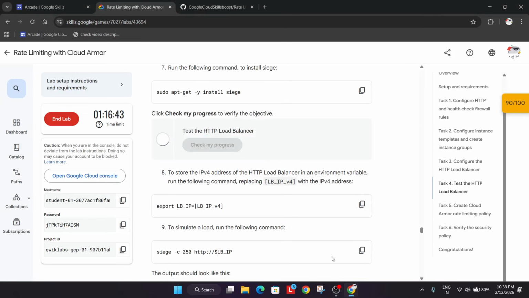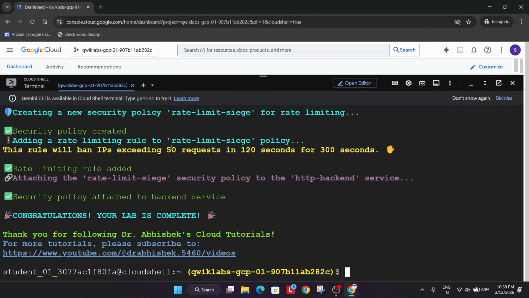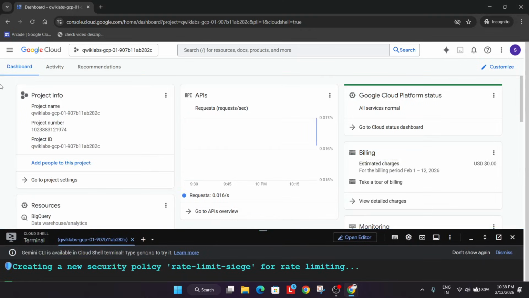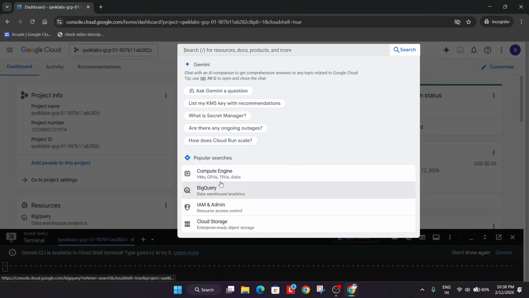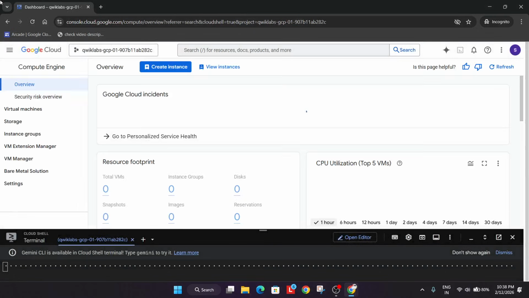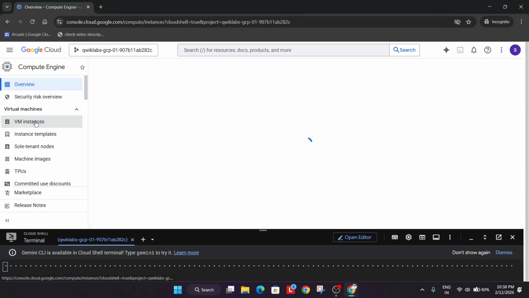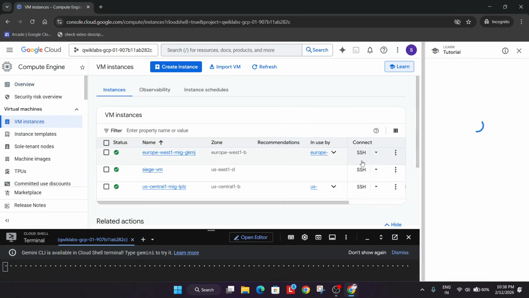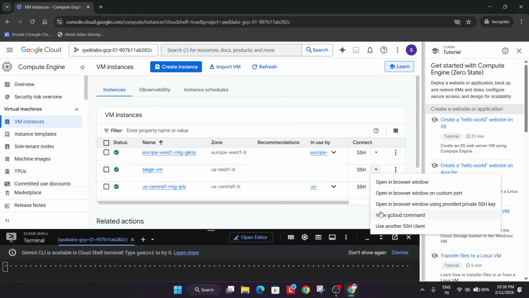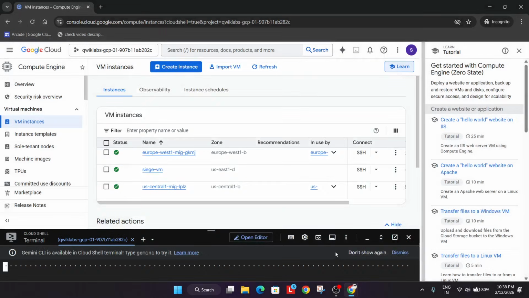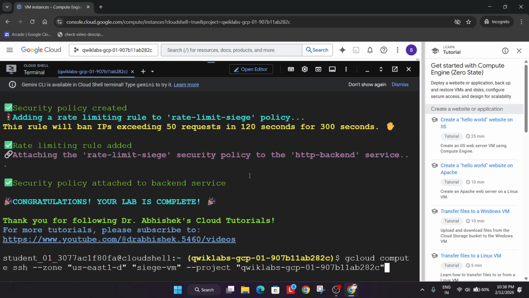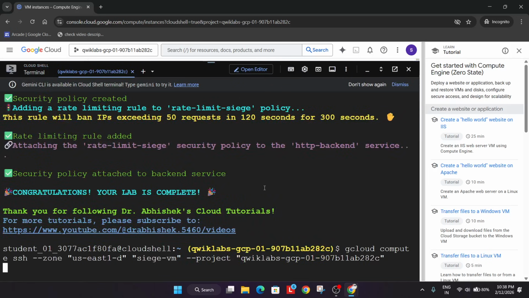So if you're getting this error on task number 4, what you can do, you can simply come over here, Compute Engine, VM instance, and just click on it and just click on view gcloud command, run in Cloud Shell, hit enter.